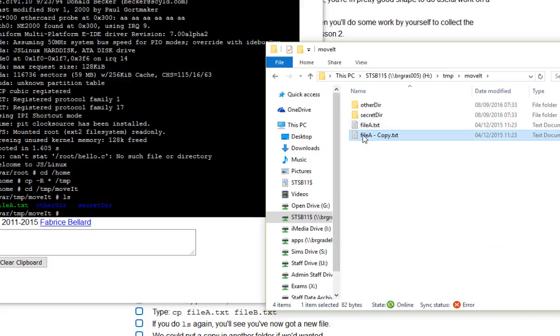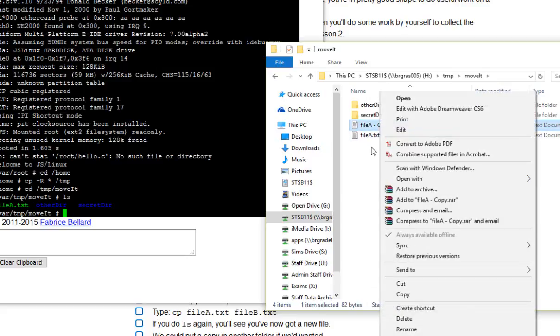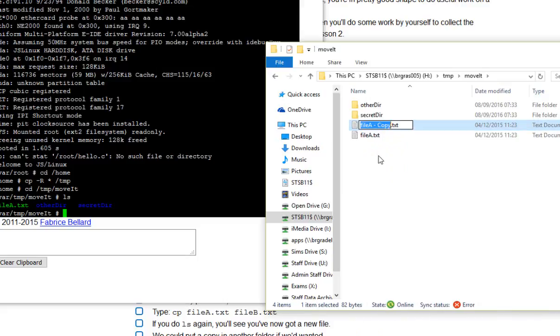So that creates me a second copy of file A, and I could then rename it. You can either right click, and there's an option towards the bottom that says rename. That's one way you can rename files in Windows, or you could click on it once, wait a second, and then click on it once again, and that'll allow me to rename it. So I could call that something like file B instead, perhaps. So I've now got the same file twice.